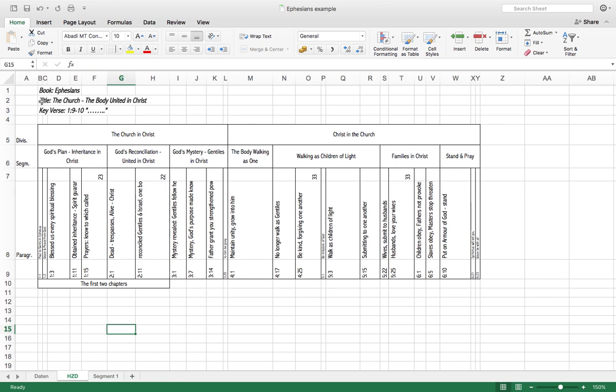For example, one thing you might want to do, you might not like to have the title up here on its own. You might want the title to be a part of the actual chart. So you could merge all of these together, create borders for it, and then write The Church, the Body United in Christ in here, so it was a part of the chart. There's lots of ways you can do that. The particular font they chose is one which is thin, so it fits into these spaces. But if you wanted to use a different font, you could, of course, change the font. You could change the color. You could do shading. You could do all sorts of things after the program has created the basic structure for you. You could then play with it a little more, add to it, change the color, all sorts of things.